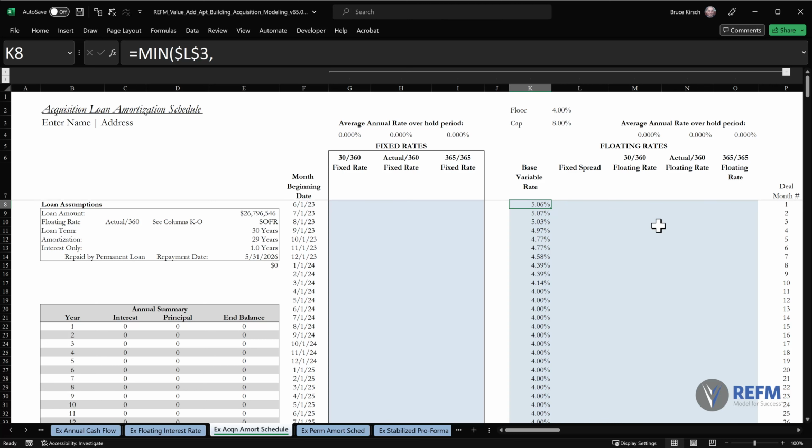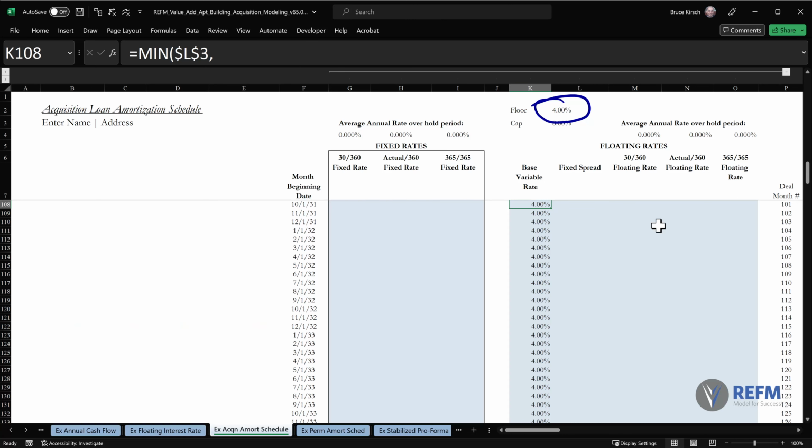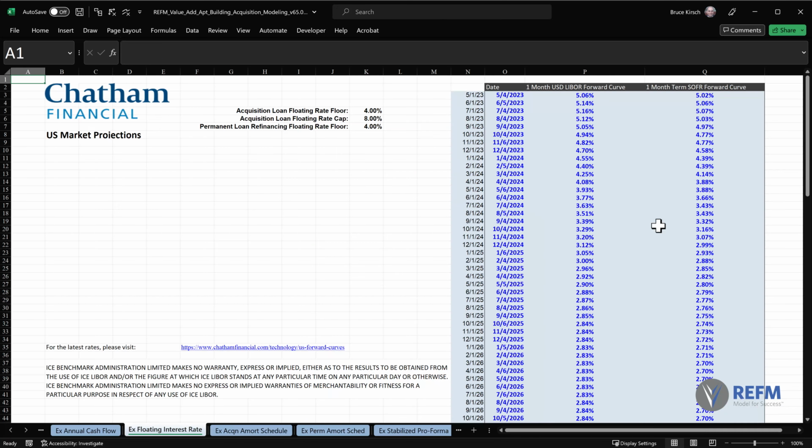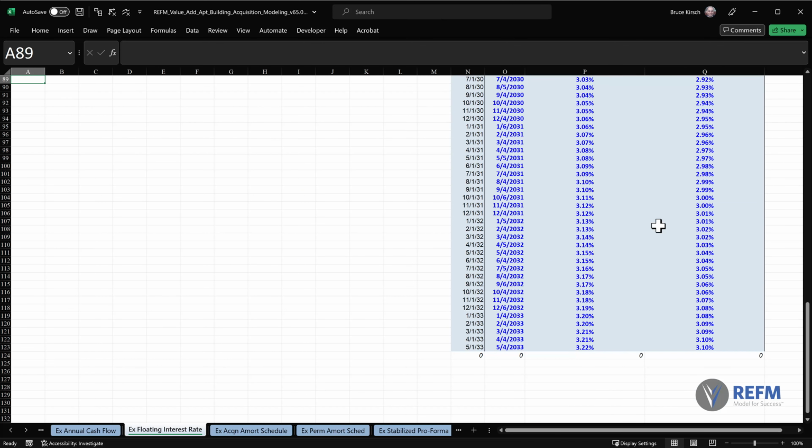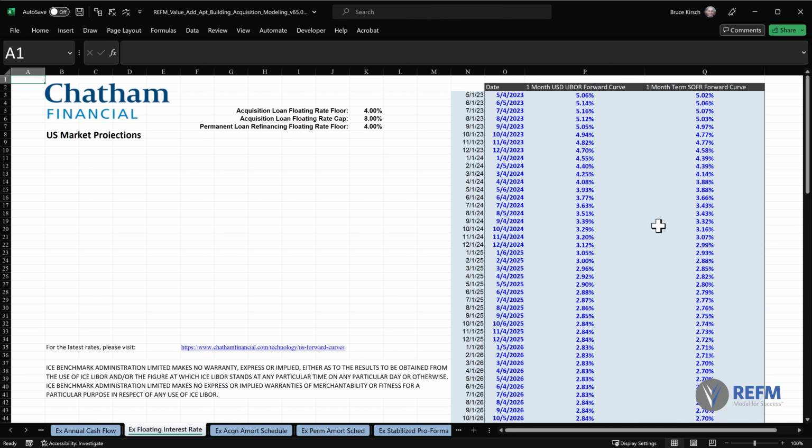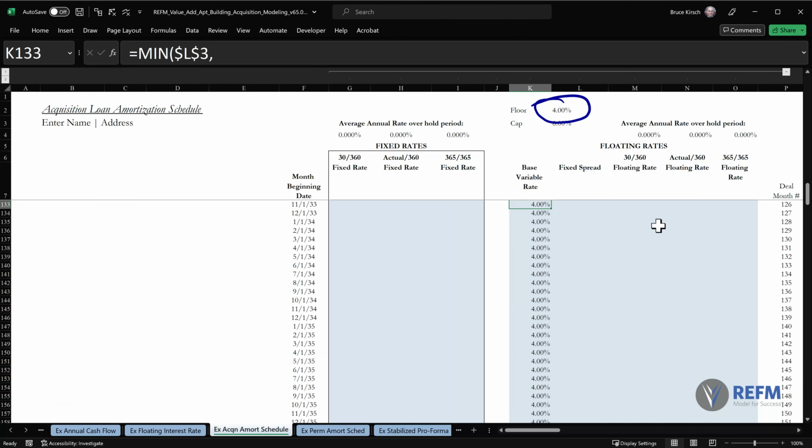But since we have a floor of 4%, it's going to end up showing 4% instead of that last period value here for SOFR of 3.1. If we lower the floor to 3%, we would see the 3.1% populate.